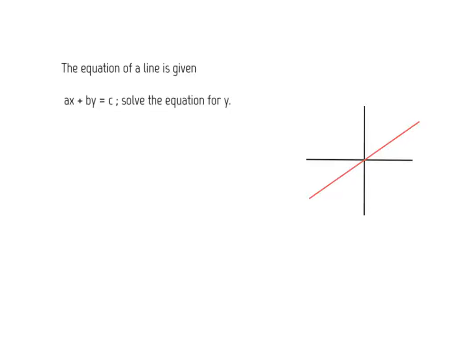So here we're going to look at the equation of a line. And this is the standard form of a line written as ax plus by is equal to c. And in this equation, we're used to seeing lines where they're y equals. So I actually want to solve this equation for y.